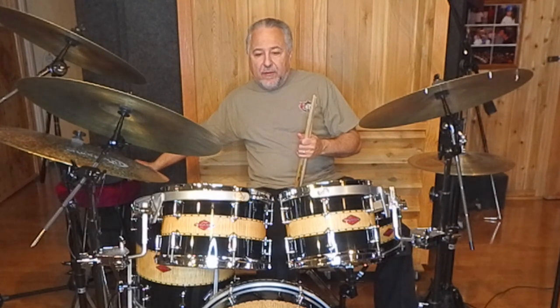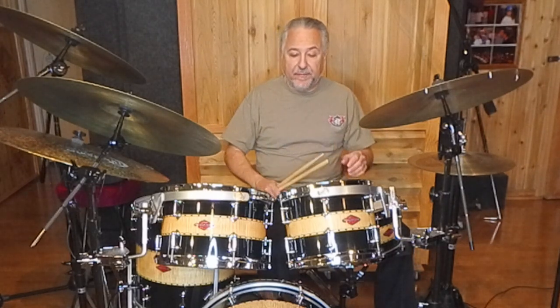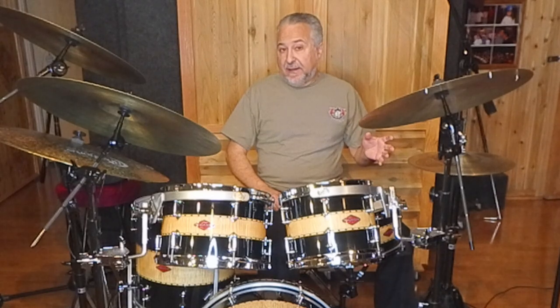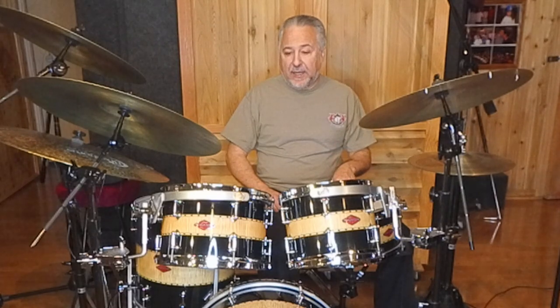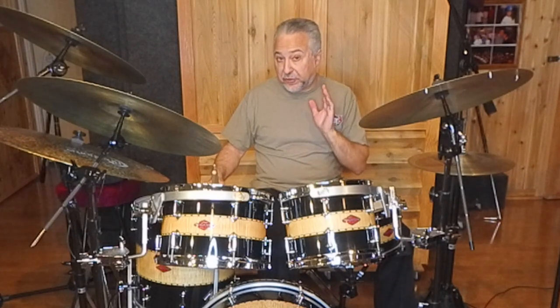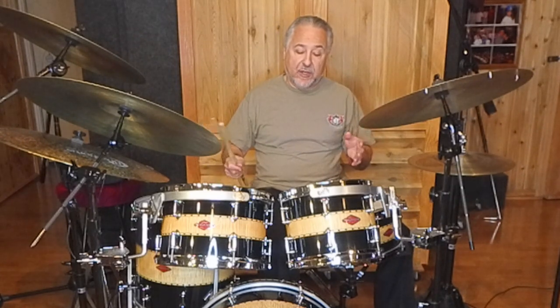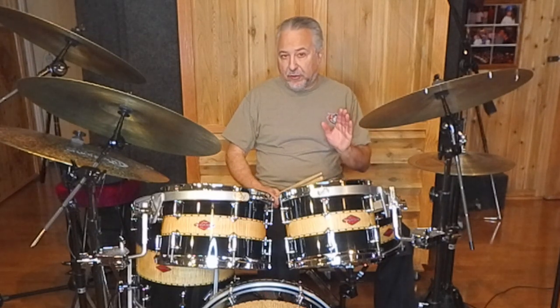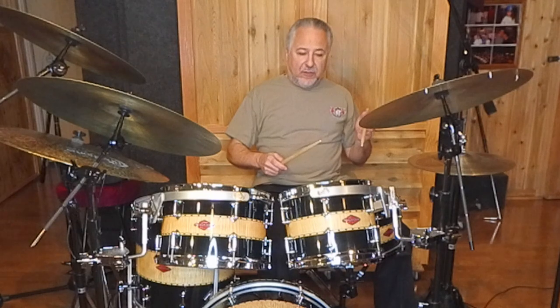Like I said, when I got them from a former student of mine, they were tuned very low in pitch, too low in my opinion. A lot of times with these smaller drums, folks try to get sort of a rock tuning out of them. And you can tune these drums, they'll still sound good, but they won't sound great. They have, like I said before, a very wide tuning range. But if you tune them too low, they bottom out, and then they don't really hold a pitch. So after a while, they'll just keep bending down and down. I think this is a pretty good tuning for these.